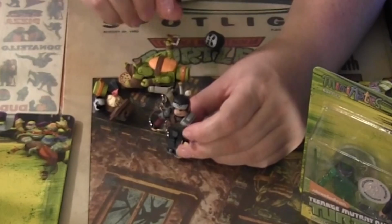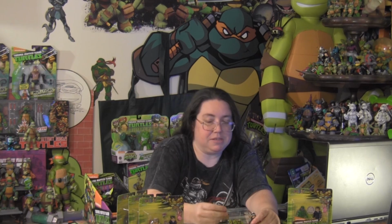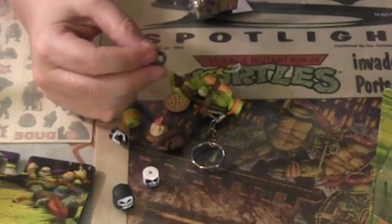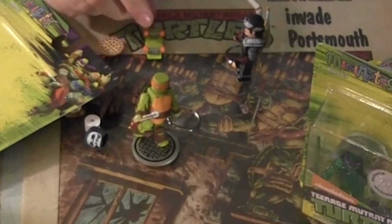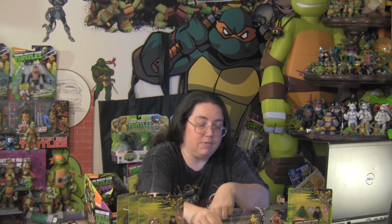Now I do have one piece here that I'm trying to figure out what it's supposed to be for. It is a little black piece. It looks like it goes around the neck. And there is a sewer lid stand for Mikey. You can make him stand on one leg. And Casey has one of those clear ones, like what I got with Chris Bradford. The skateboard does have the little nub so that Mikey can ride on it. And I love it that Casey actually has 3 faces.